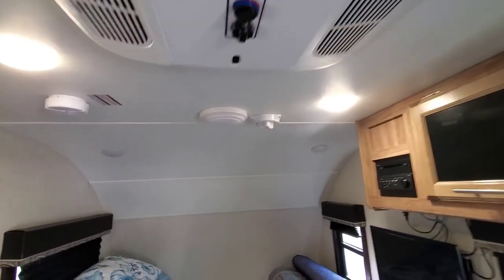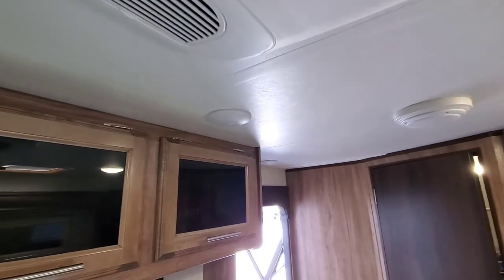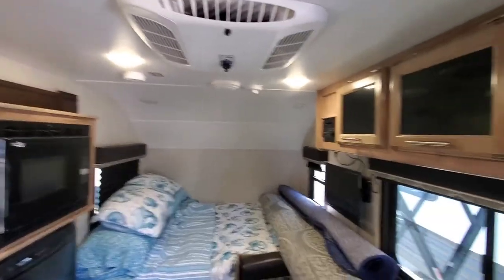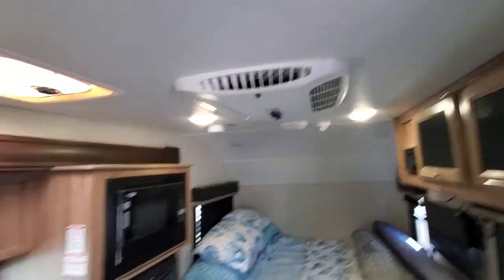There's plenty of lighting. This actually has, in my opinion, almost too many — just lights everywhere. You can turn them off and on individually, or if you have them on, there is a master light switch. So that turns them all off or on. You can just leave on as many as you really want — there are plenty.